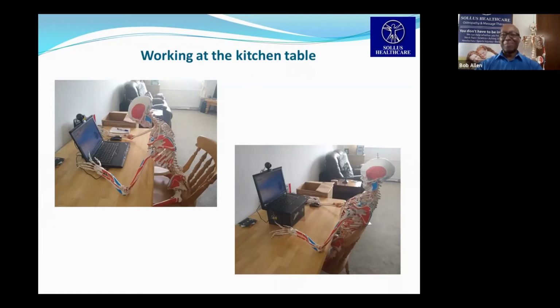Yeah. What he would also have is a keyboard in front of him, but unfortunately I didn't have a spare keyboard, so he hasn't. But that's where it would be. When you're using a laptop at a kitchen table, ideally you want a separate keypad, because one of the things about using a laptop generally is that you tend to have to internally rotate the shoulders when you're using it. Again, that's putting more strain through the shoulder joint. You tend to be looking down, so that's putting more strain through the neck joints, etc., etc.